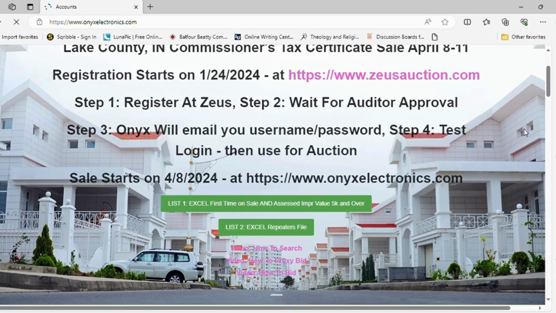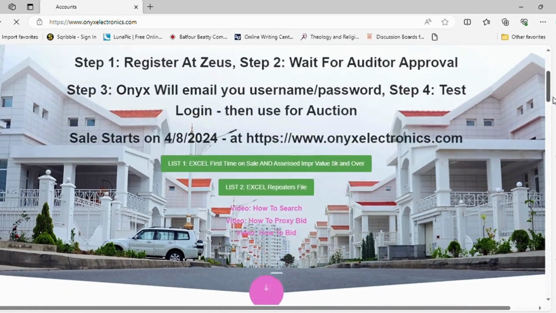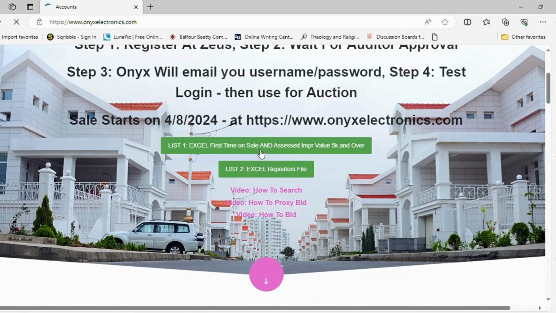So what they have provided right here is a number of lists. This list is for properties that are on sale for the first time, and properties whose assessment has improved by over 5K. That's $5,000.